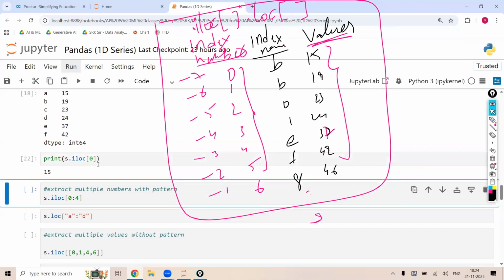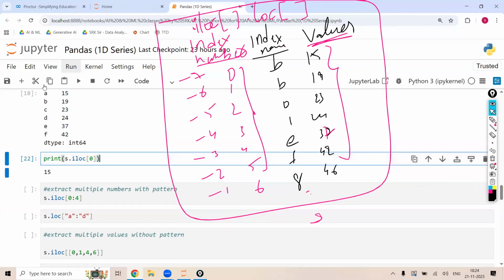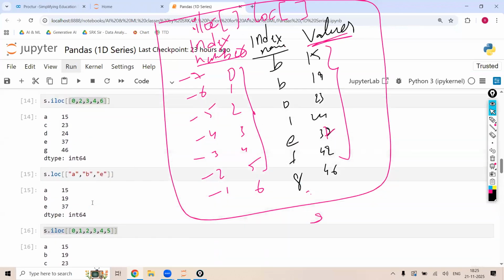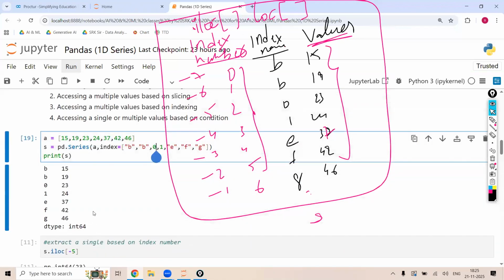So when the same thing is available, it will observe whether you are asking by number or by name. That is the first point. Second, when the same index name is repeated, or you simply want to ask for index name 0, is it string 0 or int 0? How have you created the index name here? What is the index name you have given?